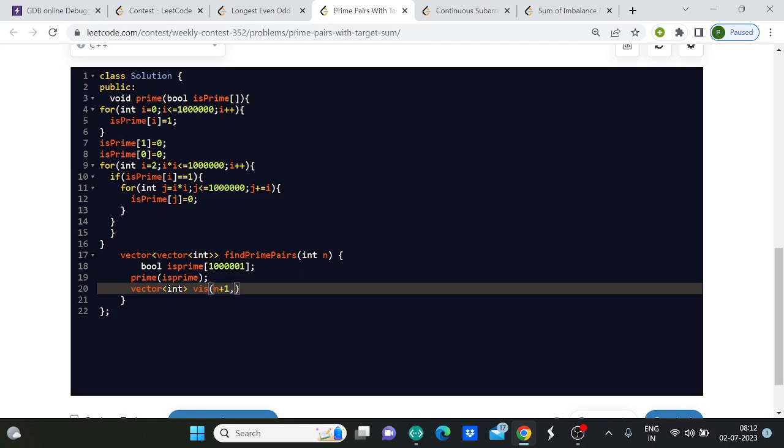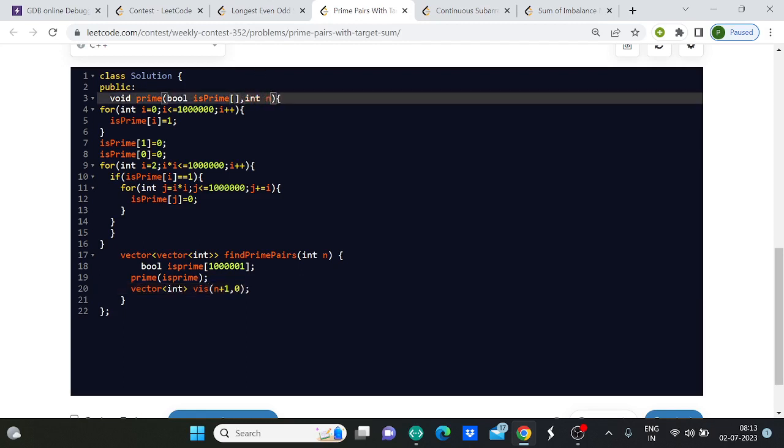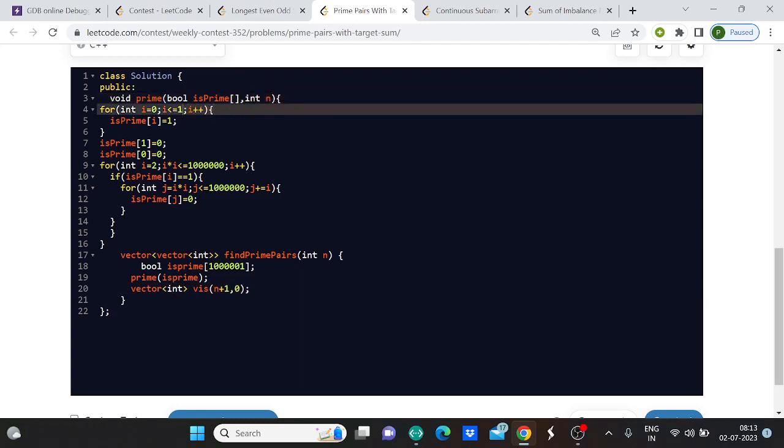Just make it n plus 1 comma 0. Here we have another argument, let's say int n. So just make it less than or equal to n and do it.